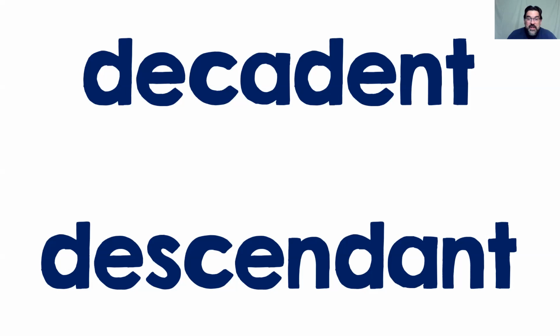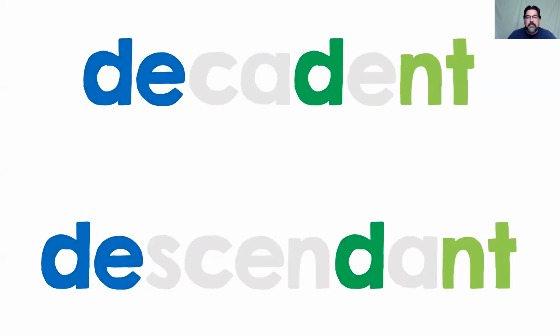There's some really good information here. There's a chance you thought or even read descendant when you went to read the top word decadent. Let's compare these two words. They start the same way, and at the end, there's a D followed by an NT consonant pair. Up top, there's an E between those consonants. Down below, there's an A. Now, E and A have a different sound, but decadent, descendant, they sound the same, all right? So it's not that big of a difference.